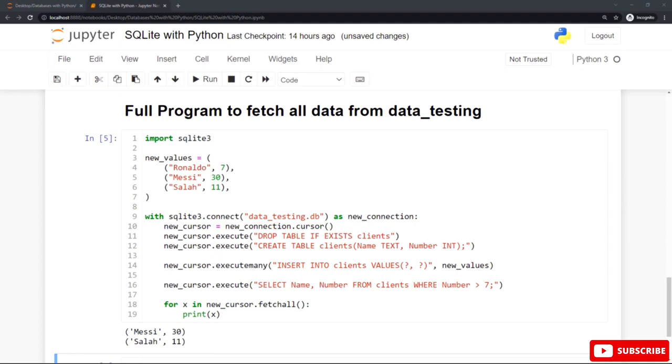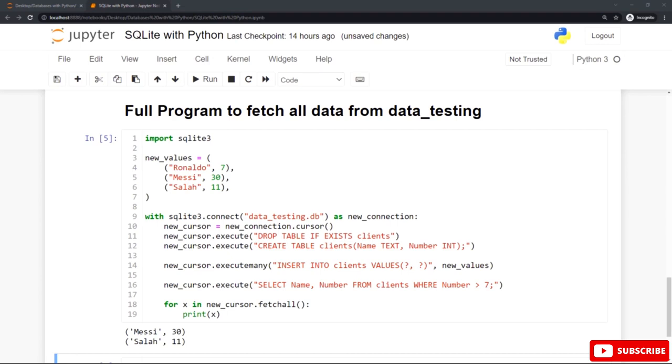Now to execute many statements at once, use the executemany function with this cursor also, to perform this SQLite syntax without any errors. The cursor, the variable name, refers to the cursor function followed by the executemany statement, and inside the round braces of executemany you can see the insert into statement to insert many values inside the clients table, to insert many records.